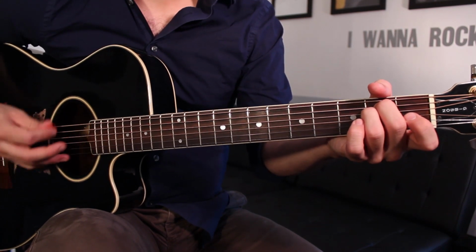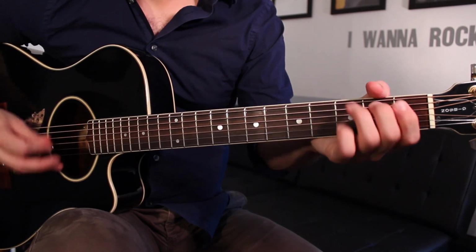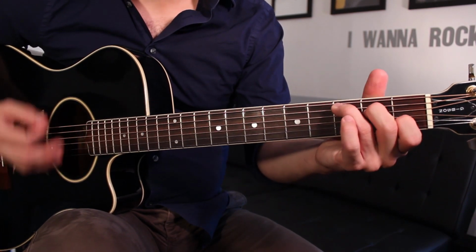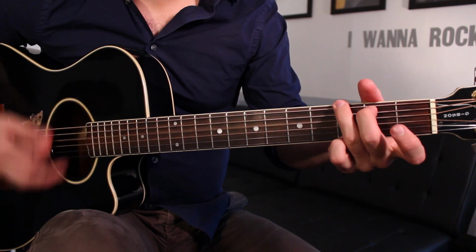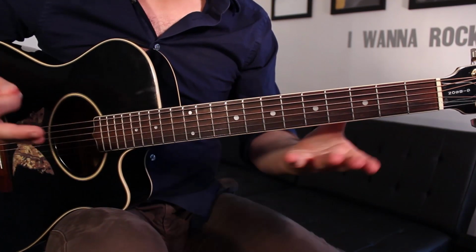E minor, C/G, D, G, C, D, onto the chorus again. So that was the bridge.